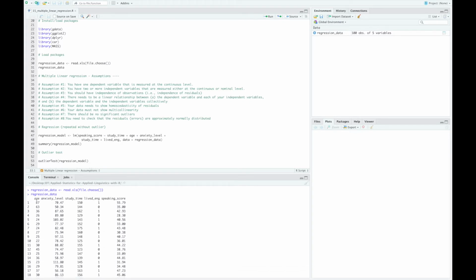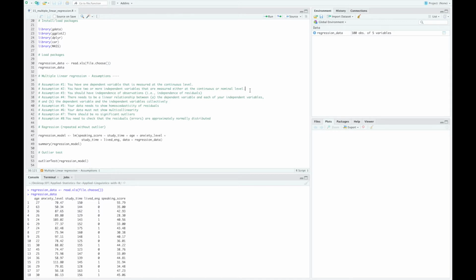We can see that we have 1, 2, 3, 4 independent variables that we're interested in, and we have 1 dependent variable, speaking score. This is what sets multiple linear regression apart from simple linear regression.